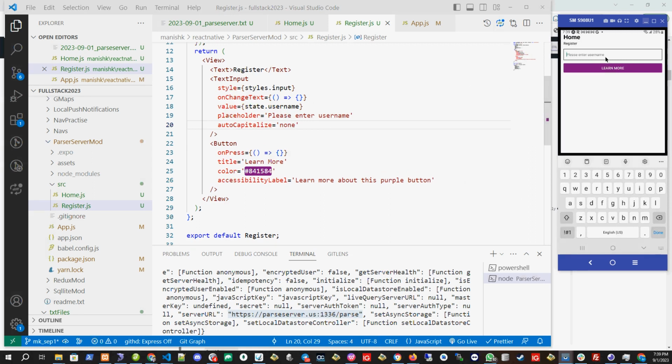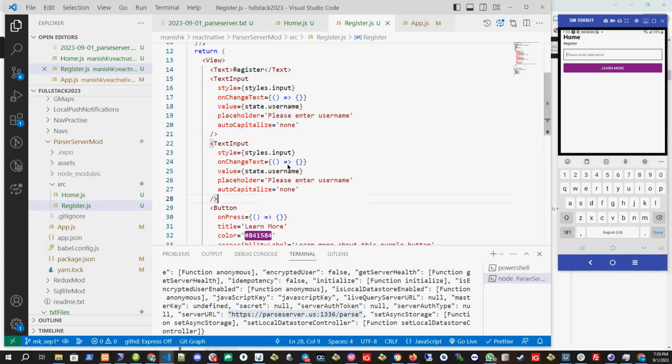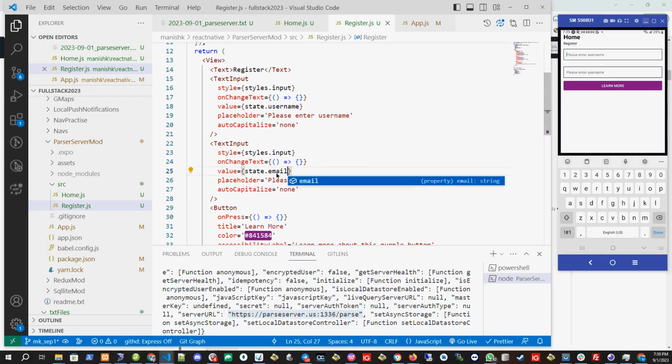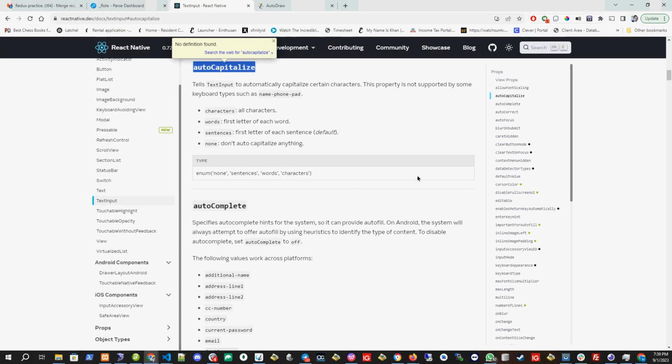Okay, so I put the first one, username. I'll copy it and say email. This will be my email. Email also should not be capitalized. And for email, we need the keyboard to have the @ sign. So let's see, keyboard type is there.